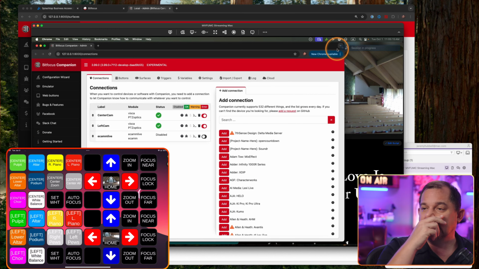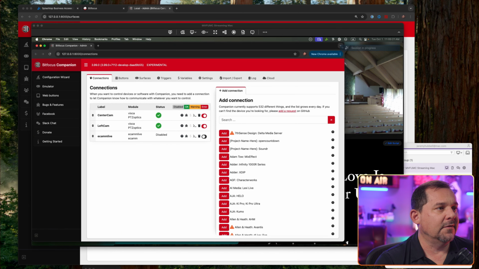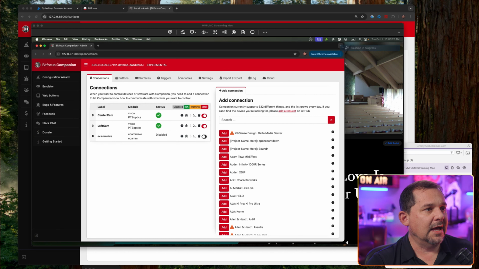Okay, so this is a little bit different layout from what I have on my system at my studio. You can see here I've got center camera, left camera, and then Ecamm Live. There is a module that supposedly allows you to remote control Ecamm Live as if you had a Stream Deck there.